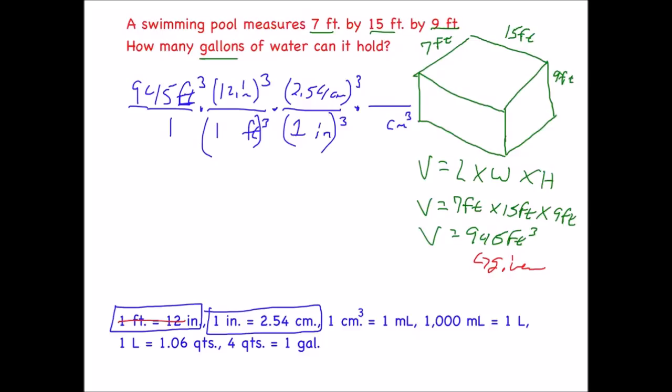And notice here that as we went through the problem, we had feet cubed, and feet raised to the third power is feet cubed, inches raised to the third power is inches cubed, so that matches. Centimeters raised to the third power is centimeters cubed, so that matches. So we're going to be able to say that 1 centimeter cubed equals 1 milliliter. And remember, that was one that you were supposed to memorize, as well as the 1 inch equals 2.54 centimeters. You're supposed to have both of those memorized by now. So we can cross that one out.